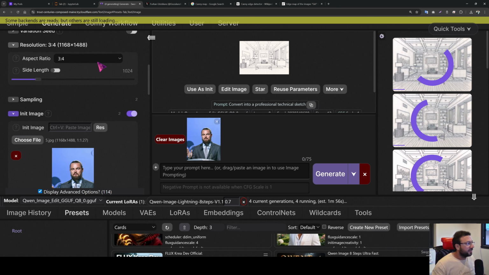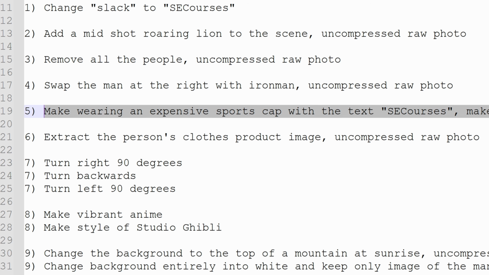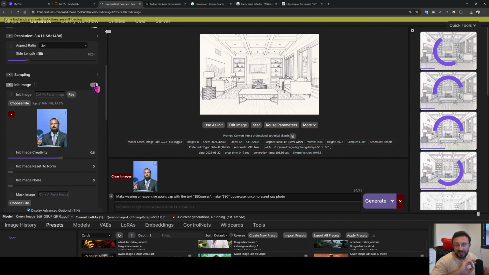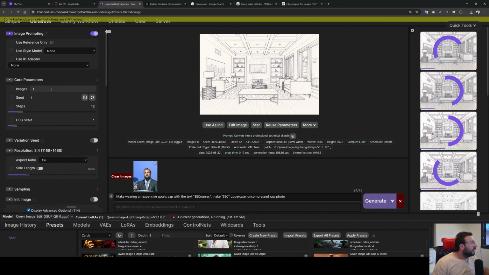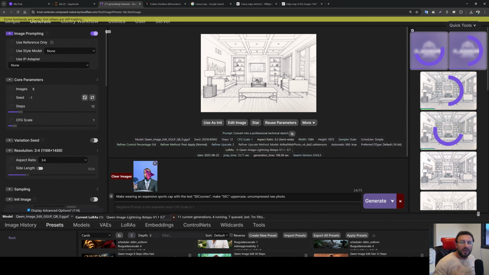desired target resolution. Then what is the prompt that I want to use? This is the prompt that we want to use. Let's copy it and paste it. Then disable init image, otherwise it will not work. And we are ready. Let's generate 8 images. So in this case, I wouldn't want upscale, because if you upscale this, it may change the facial features. But let's try it. I will show you. I will make a demonstration.